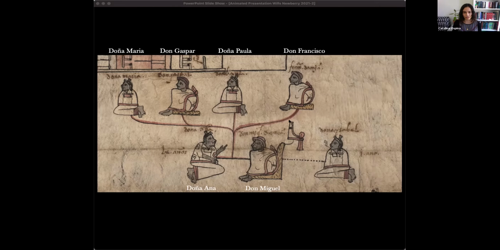But there's also another line, as you can see there, which is not highlighted in red and is dotted, that connects Miguel just to Isabel. So this seems to indicate that her relationship to him is of a different kind than the rest of the family, and that she's only related to him, right? Her position is also significant in that she breaks the symmetry of the genealogy. So one possibility is that she's a mistress or an illegitimate child. And I think the latter is most likely, even though she's depicted at the same level as Ana.